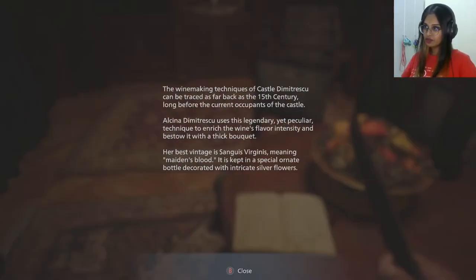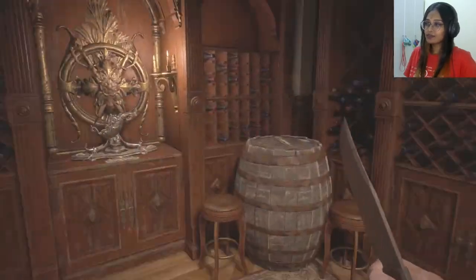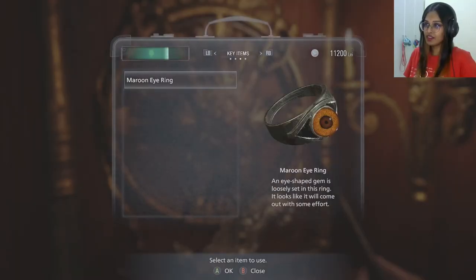The winemaking techniques of Castle Dimitrescu can be traced as far back as the 15th century, long before the current occupants of the castle. Alcina Dimitrescu, also I think that's her real name, uses this legendary yet peculiar technique to enrich the wine's flavor intensity and bestow it with a thick bouquet. Her best vintage is Sangui Virgin. I don't know how to pronounce this. Meaning maiden's blood. It is kept in a special bonnet? I don't know. I'm so bad at reading, sorry, and pronouncing. Bottle decorated with intricate silver flowers. Okay, good to know, I guess. Very, very good to know.